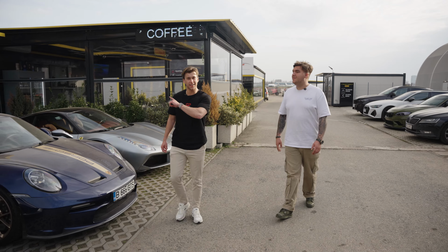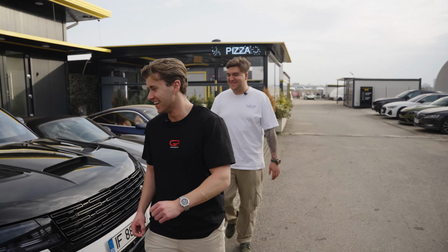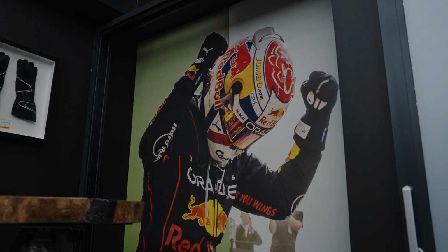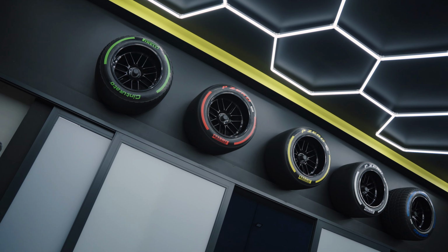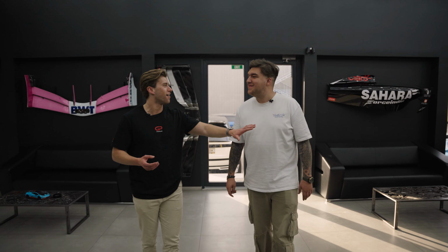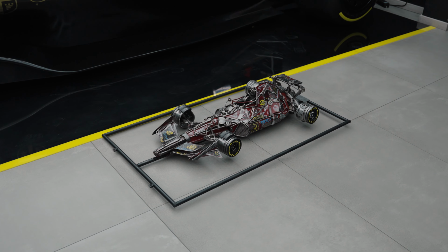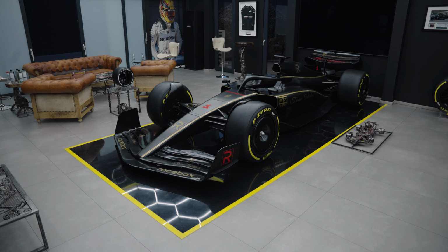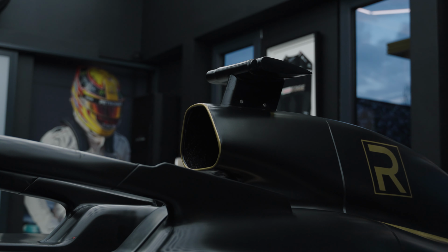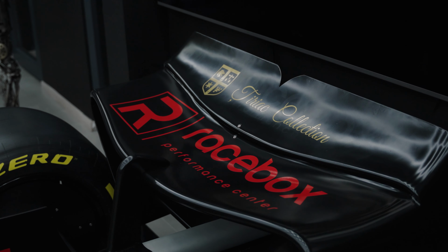Let's hop inside because they have something quite extraordinary waiting in the showroom. We have a cool car. If I would be welcomed here, I would immediately take my money, take my car, and make a masterpiece out of it. The best piece out of this showroom is the F1 car. That is the small one, right? No. This is a one-on-one scale as well, guys. This is how it is in real life, but it doesn't have an engine. It's just with the tires. The tires are original on it, and with the steering wheel, but no engine.